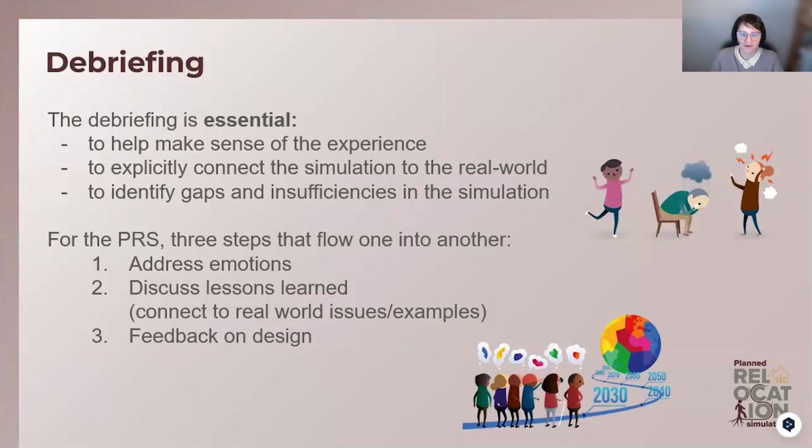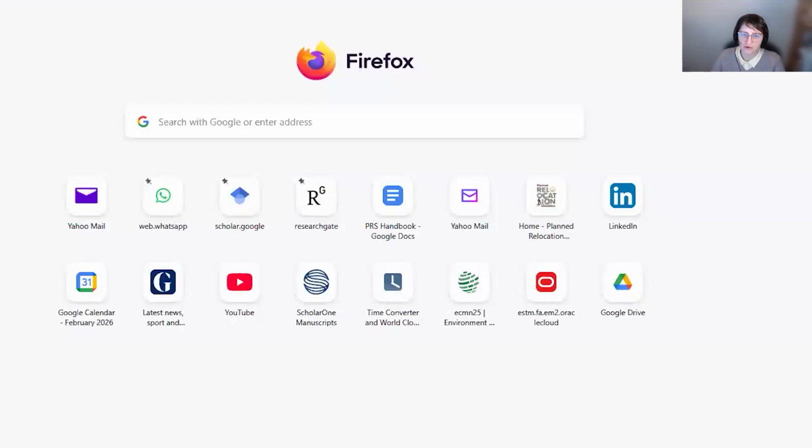So we talked a lot about the briefing being essential because the simulation itself is not a tool that can bring much understanding or concrete next steps. That's what the briefing is there for. That's why it should be essential to have at least a short discussion after the simulation, because it's there to help you make sense of the experience and for participants to connect it with the real world and see what the similarities and differences are in the debriefing.